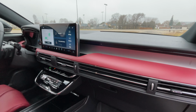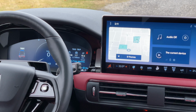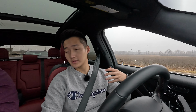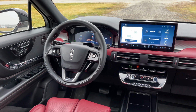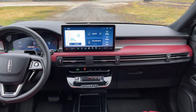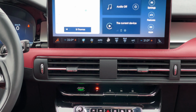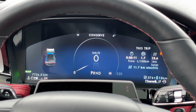We're starting to see bigger vehicles. Most of the stuff we've featured before is more in the subcompact department, and then some of the higher-end luxury stuff is bigger. So yeah, this is a petite vehicle, but space is pretty good. I've got good headroom. Backseat space looks pretty good as well. Yeah, that's right. In terms of space, it's very adequate for this size of vehicle. It has heated seats in the back, as well as heated and ventilated seats in front. It's literally a fully loaded vehicle. This is the top of the line that you can get in a Corsair. Speaking a little bit more about the efficiency, this vehicle is paired with an eCVT transmission that makes the hybrid driving very seamless and very smooth.